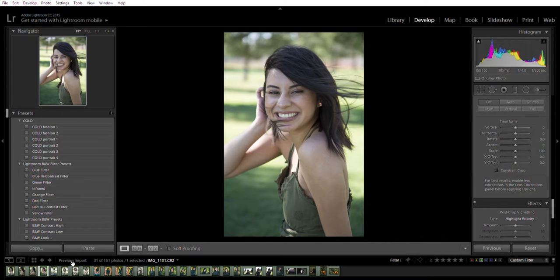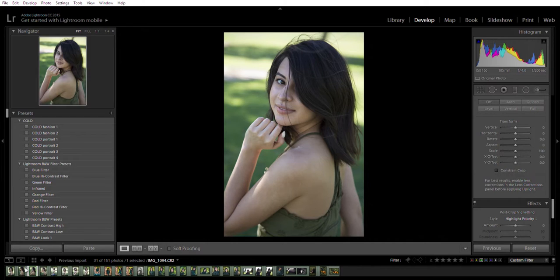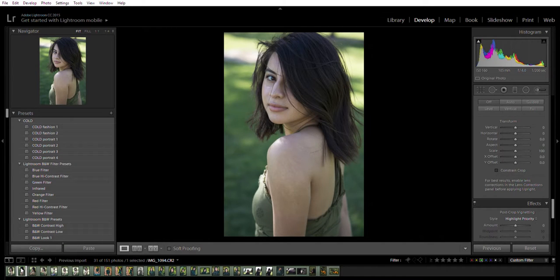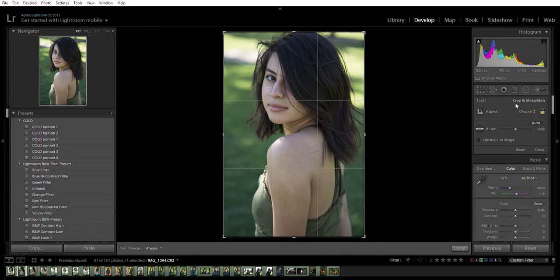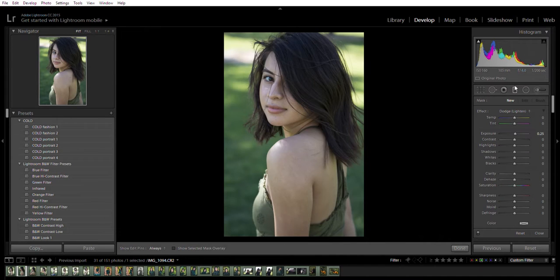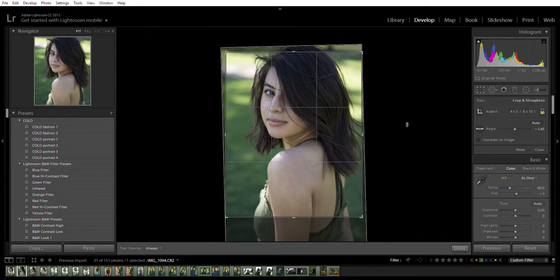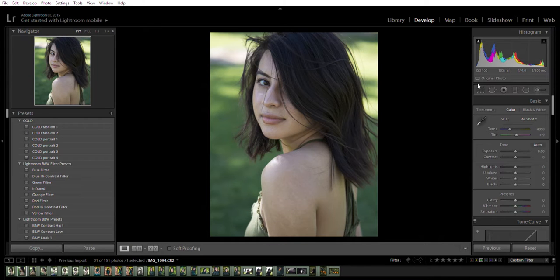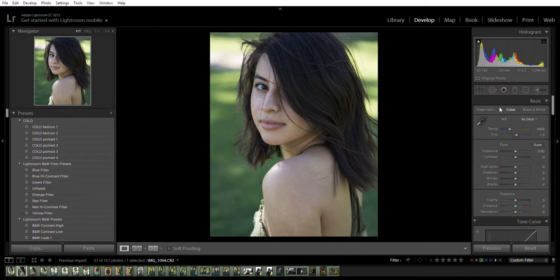But we kind of lost a little bit of her skin color here, so we're gonna try to bring that back. But as far as this one, because it's shaded, this is really good, so maybe we can go with this one. It's pretty emo. So what I would do is I kind of straighten it a bit. I guess it's good, and do the Instagram 4x5. Yeah. Boom.